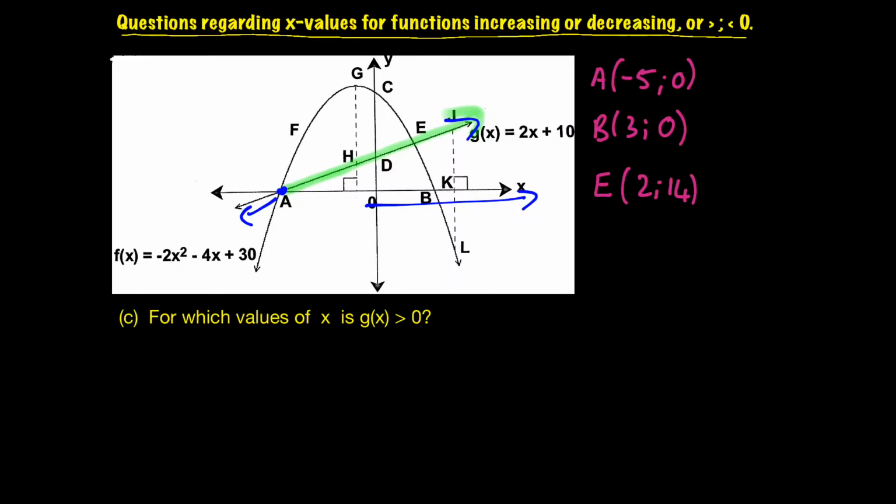which is -5, and if we look again here, they are saying when is it greater than 0, so it's not allowed to equal 0, so we would now say for our solution that x is greater than -5. For any value of x greater than -5, g of x will be above the x-axis, and for any value less than -5, g of x would be below the x-axis, or less than 0. If x equals -5, then g of x will equal 0 because it will be on the x-axis itself.